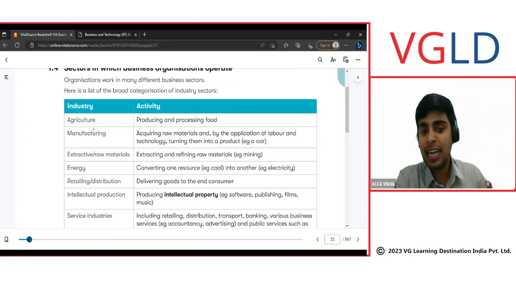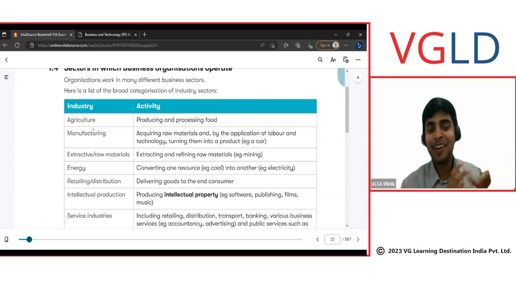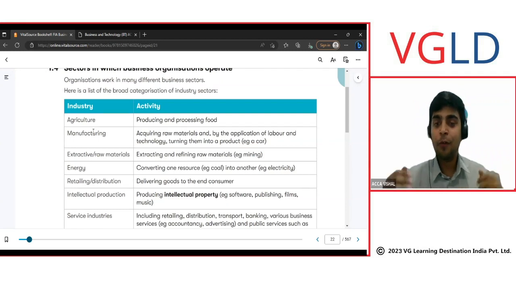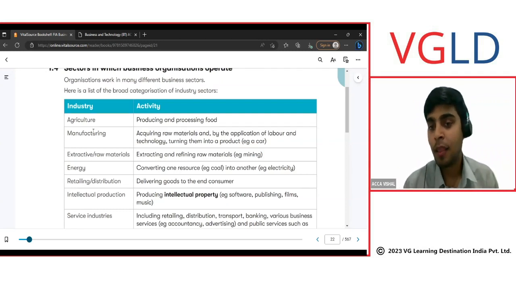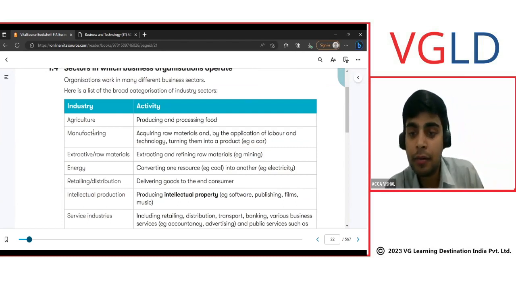And then there's extractive raw material. Somebody actually pointed this out: this is basically mining and extracting. Do you know what we do for mining? Why do we do mining? Can anyone point out? Somebody mentioned extracting. See, what I want is, when you read a thing, you don't just repeat the words, you actually understand. Somebody mentioned gross domestic product. Okay, I understand that you know the full form, but do you know what it means? Yes, very well pointed: for extracting raw materials from nature.